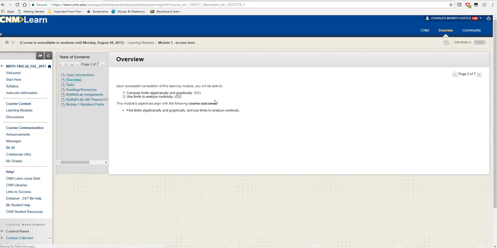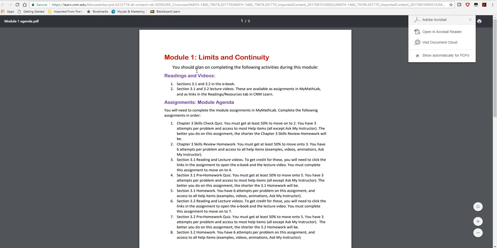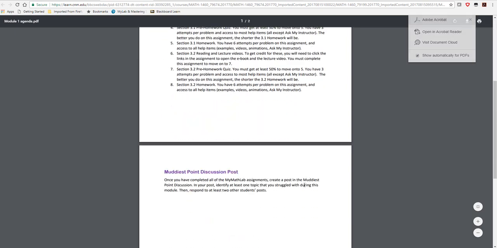After you're done with that, this is just going to give an overview. This is pretty much what you can expect for all the modules. They'll all be very similar to this except for the exam ones. So basically it'll just tell us what we're going to study, the objectives we want, and then how they mesh with the course outcomes that we're looking for there. Then we'll go to what you want to do. You can click on this module agenda. That will show you everything that you're going to want to do for that particular module.